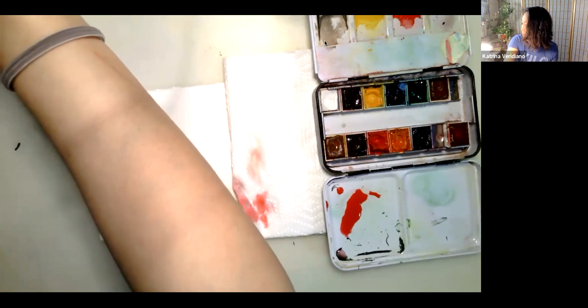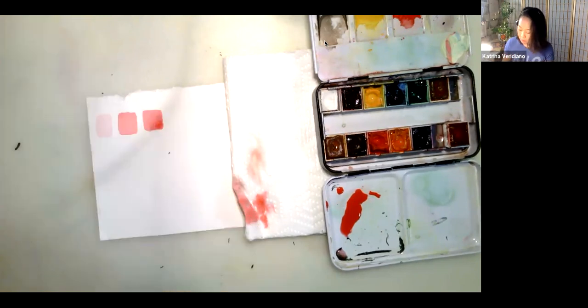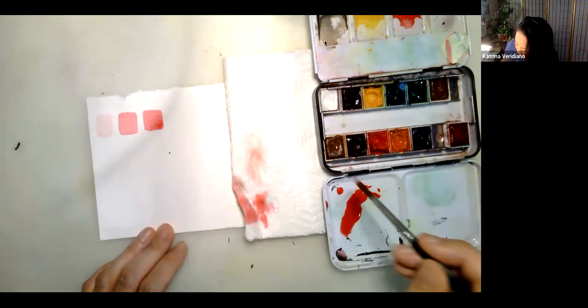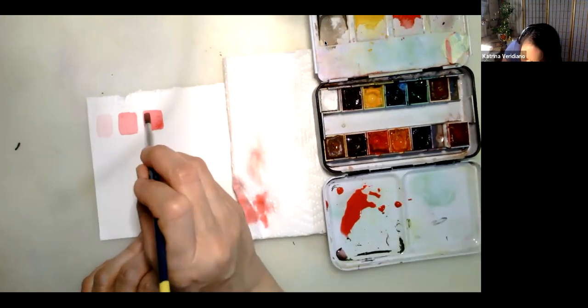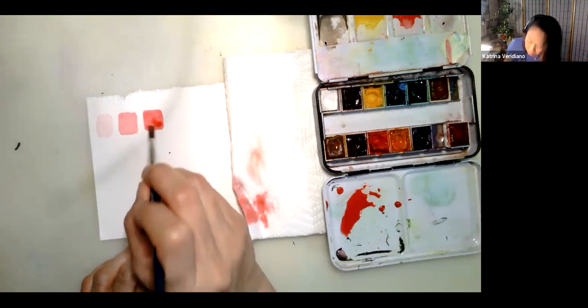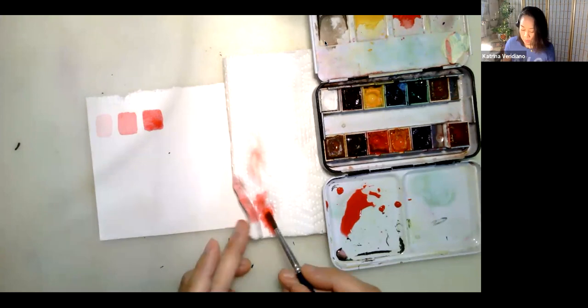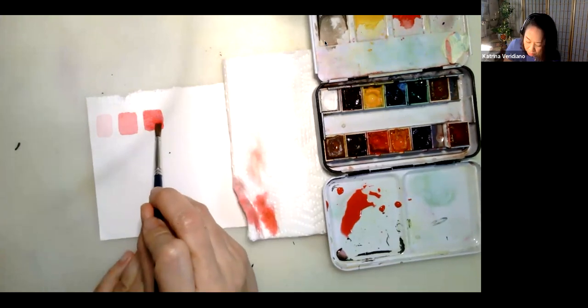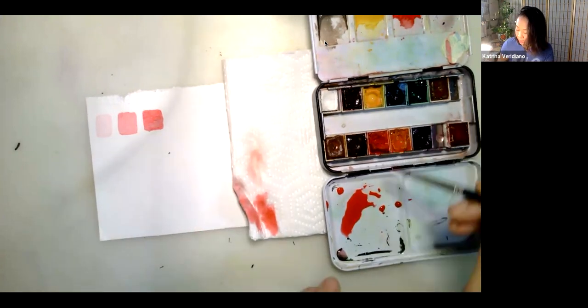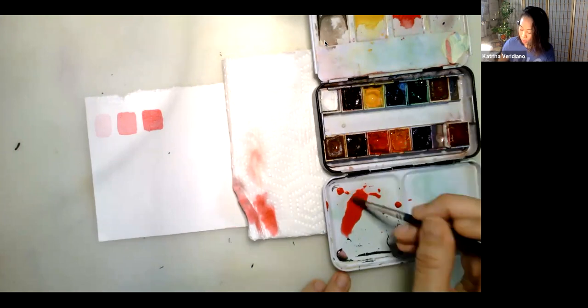Let me put the music up a little bit. I want this a little bit darker. Then I'm gonna soak, just kind of tap it. And then just keep adding a little bit as you go.